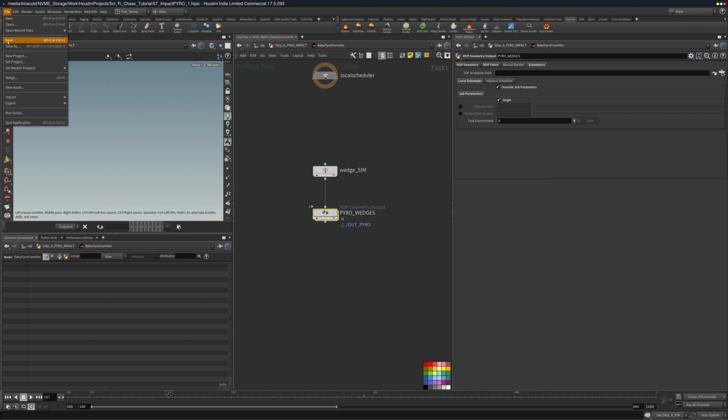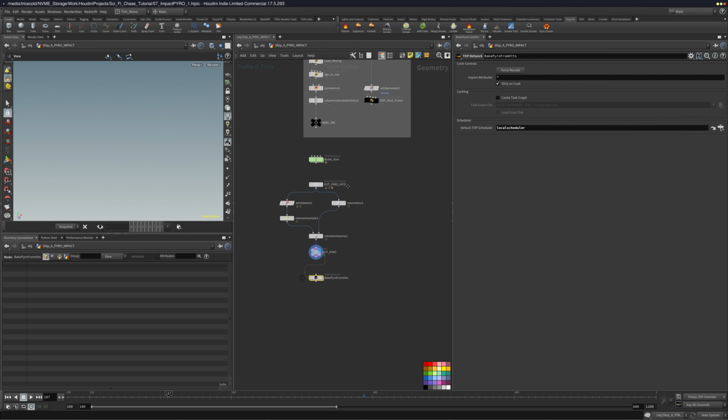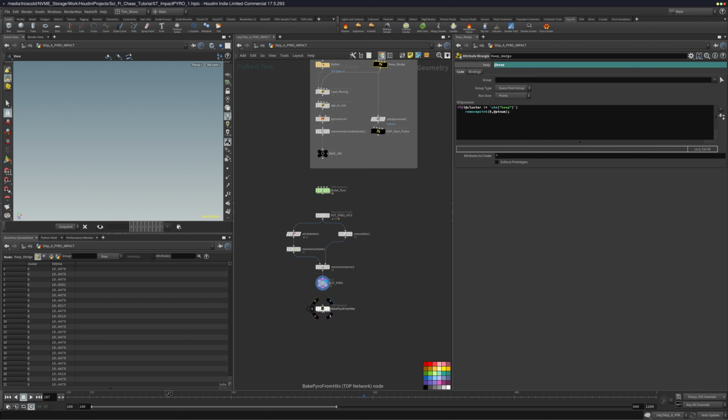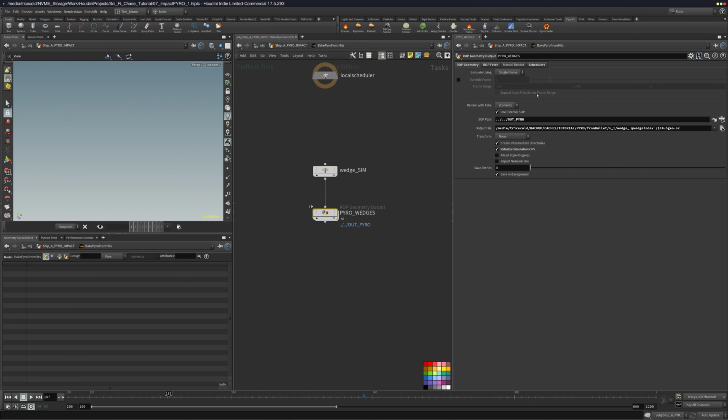Now I'm gonna save, and just need to double check if this is actually properly linked. Wedge count 10, random seed is fine. Here this should change properly, and then just simulate for as much as it needs to, which we are, I think, gonna define here.